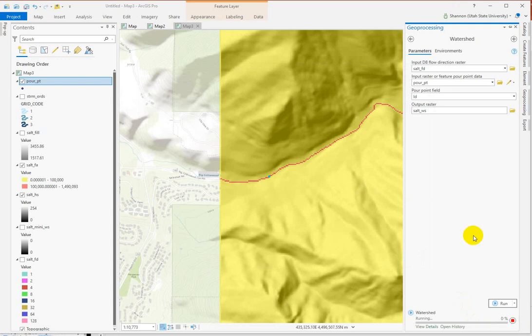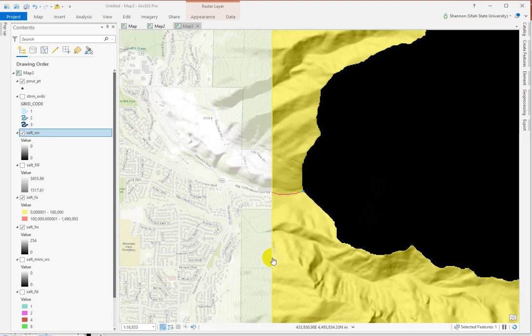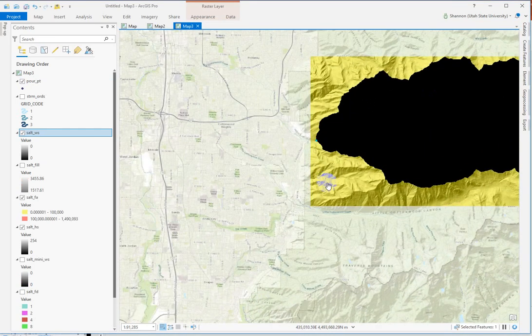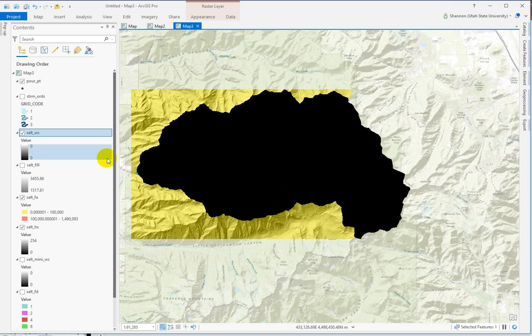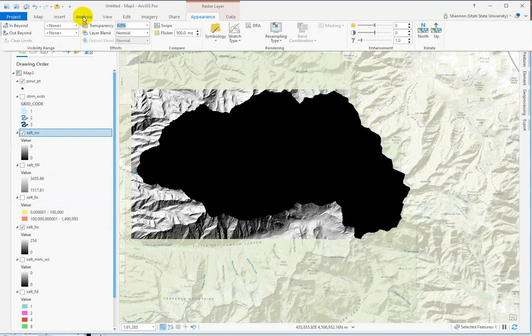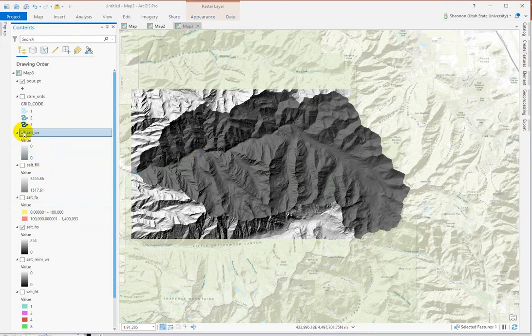Now, what you get out here is a raster, and so you need to be aware that symbolizing this and using it is going to be limited to what you can do with rasters. So to test this, we might turn off everything but our hillshade, and then we could display this semi-transparently and see if that makes sense.